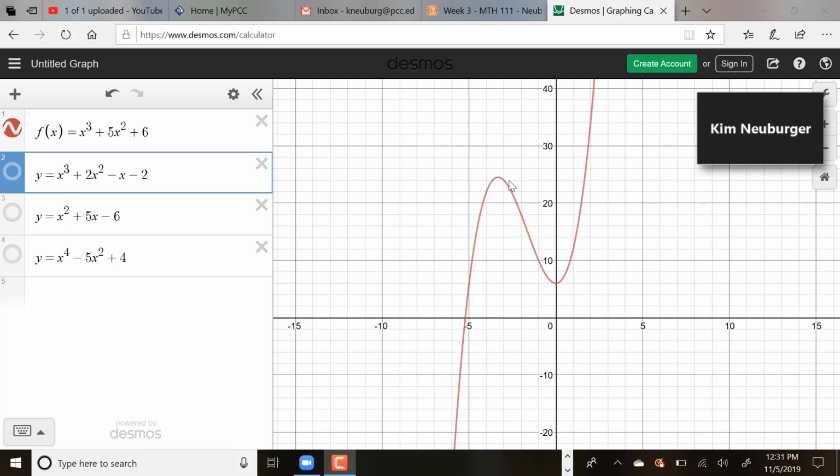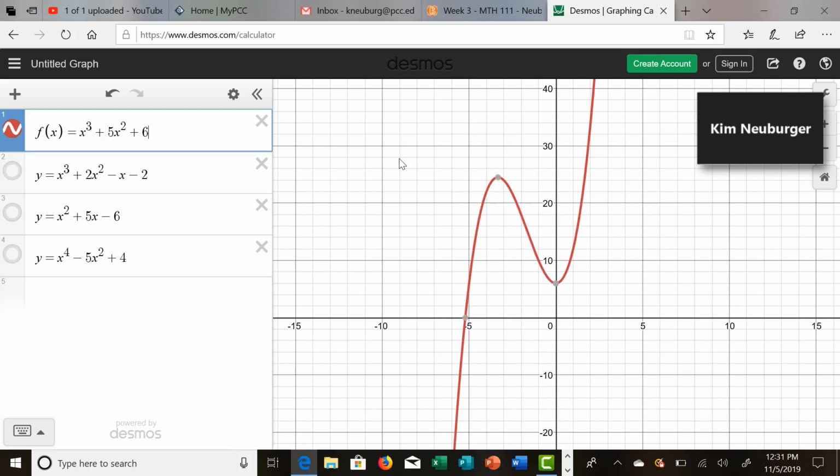In the middle, notice that we have a little hill here and we have a little valley there. The hill has what we call a local maximum. If you look just in this little teeny section right here, there is a maximum. And if we click on that, we can see what the point is. The y-coordinate will be your maximum, and it's a local maximum of 24.519 at the point where x is negative 3.333, and actually that's probably going to continue on forever and be negative 3 1/3. So there's a local max here.